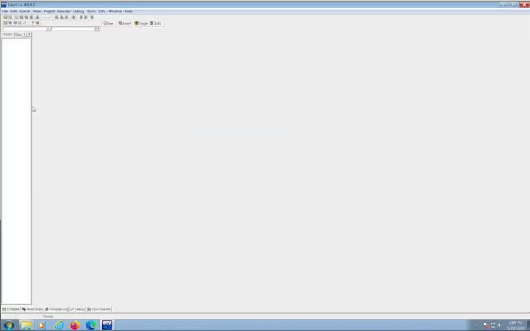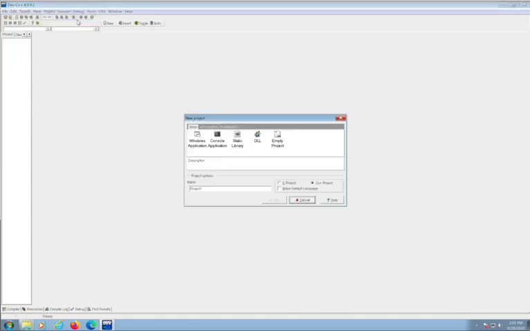Here they are. So now instead of saying new file, what I'm going to do is file, new project. So I'm going to create a project, and you're going to have to decide what kind of project this is going to be, all right? Is it going to be a Windows application where you're going to need buttons and all sorts of interfaces, right? Or you want a console. So for now, just a console would be fine.